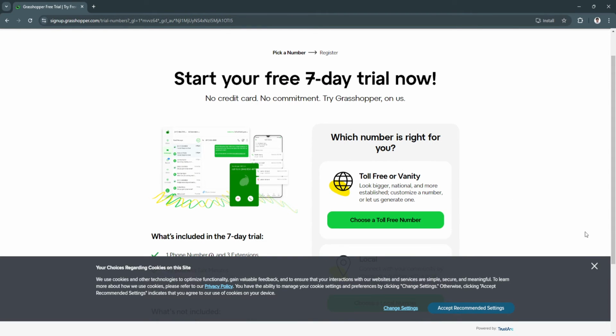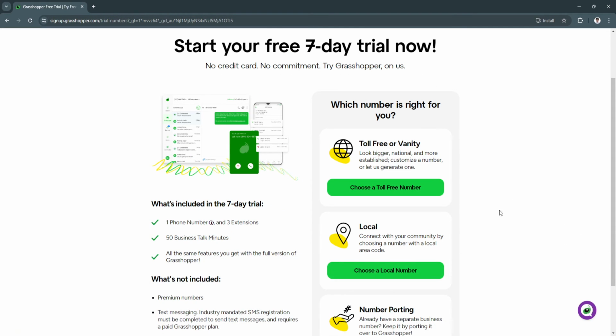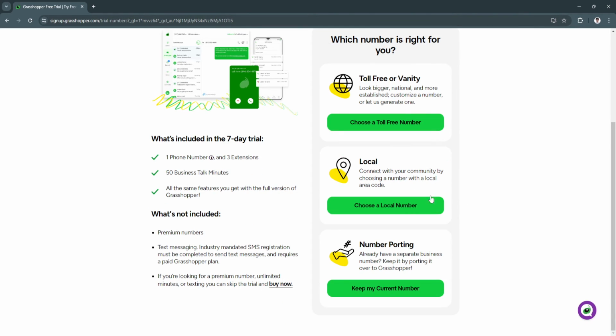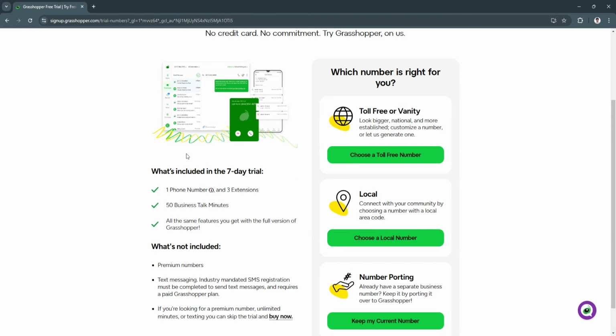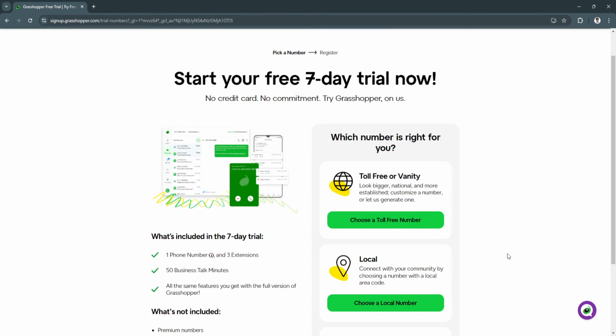Now you want to sign up for an account. You can choose a toll-free number, a local number, or number porting. So what's included in this trial is one phone number and 3 extensions, 50 business talk minutes, and all the same features you get with the full version of Grasshopper.